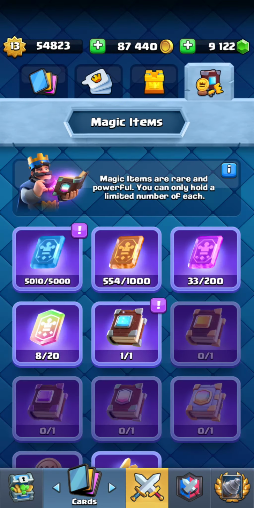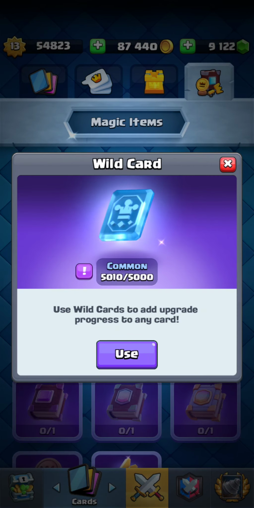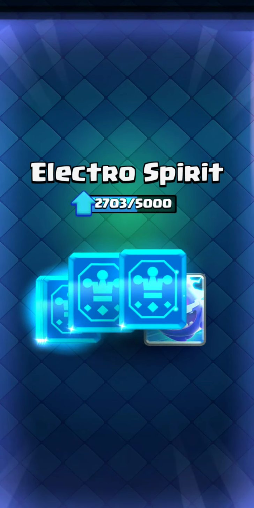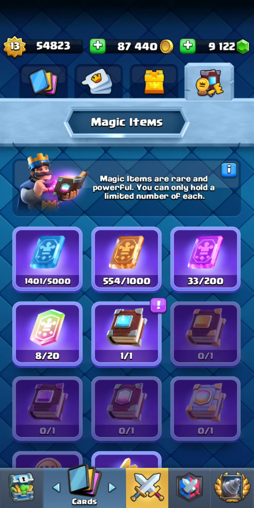That wasted a lot of gold, but it is what it is. We had to do this experiment. Okay, so you can see the current amount that I have in the beginning.